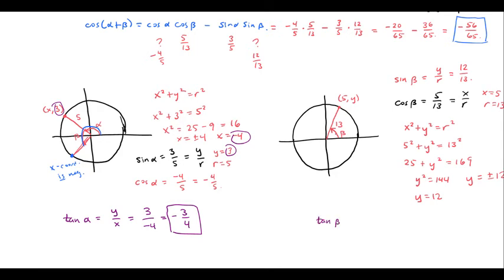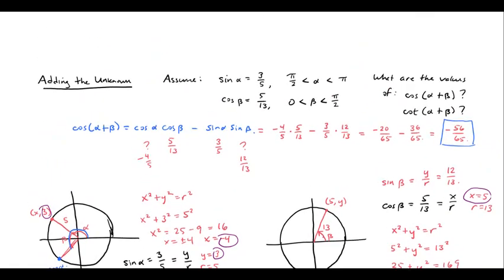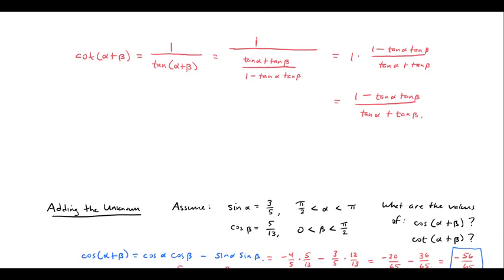For this angle beta, tangent of beta is equal to y over x. Let's see, where were y and x? Y was here, it was 12, and x was 5. So tangent of beta will be 12 over 5. Okay, so trying to remember those two values. Think fast. -3/4, 12/5. Here we go. -3/4, 12/5. Let me just record those here. Tangent of alpha was -3/4. Tangent of beta, 12/5.